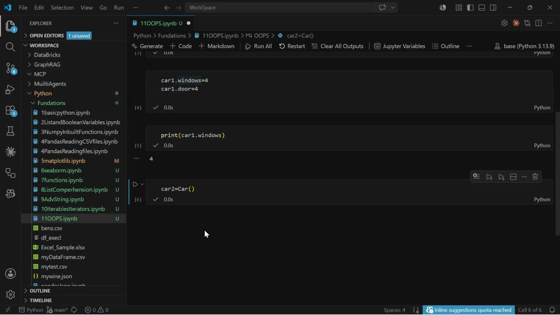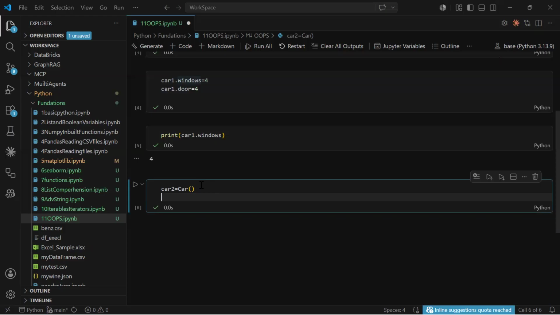Car speed is also different, car color is different, car doors are different, and engine type is different. It may be petrol, it may be diesel. Car1 is petrol, car2 is diesel. Understood? This instance is different, this object is different. Let me declare something.